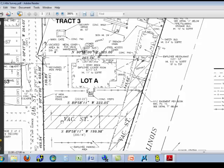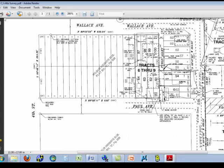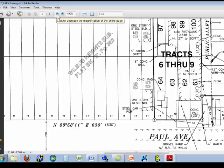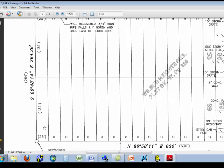Although streets were public land, the land for the street was originally in the public. Now it is no longer under public ownership. Next to the Clifford Jacobs Foundry is an area that is part of the Wilbur Heights subdivision. This Wilbur Heights subdivision can be found in Plat Book E on page 326. This is in the recorder's office, the county recorder's office. You could find a plat that shows all the dimensions of these lots. Now notice these lots are 25 feet wide and 132 foot deep. That was the original intent.